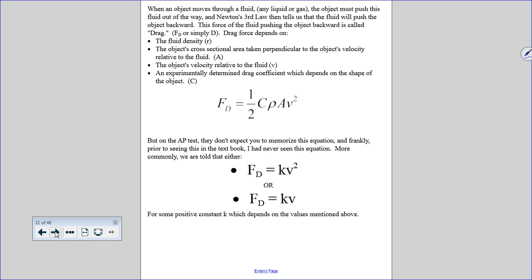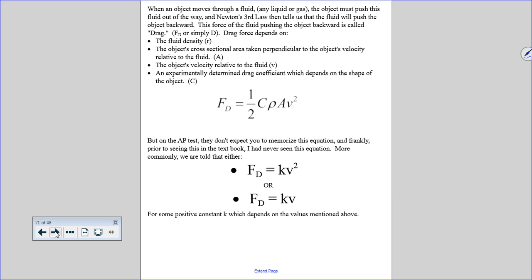Okay, so why would the density of the fluid matter? So there'll be more particles you have to push out. Good, there's more particles. If I drop a bowling ball off the Empire State Building, it's going to take a long time before it hits terminal velocity, right? But if I drop a bowling ball off of a boat, as it falls through the water, because the water's denser, it's going to hit terminal velocity faster, right? Does that make sense? Okay, so it depends on the density of the fluid, depends on the surface area of the object, cross-sectional area, and then it depends on the velocity.